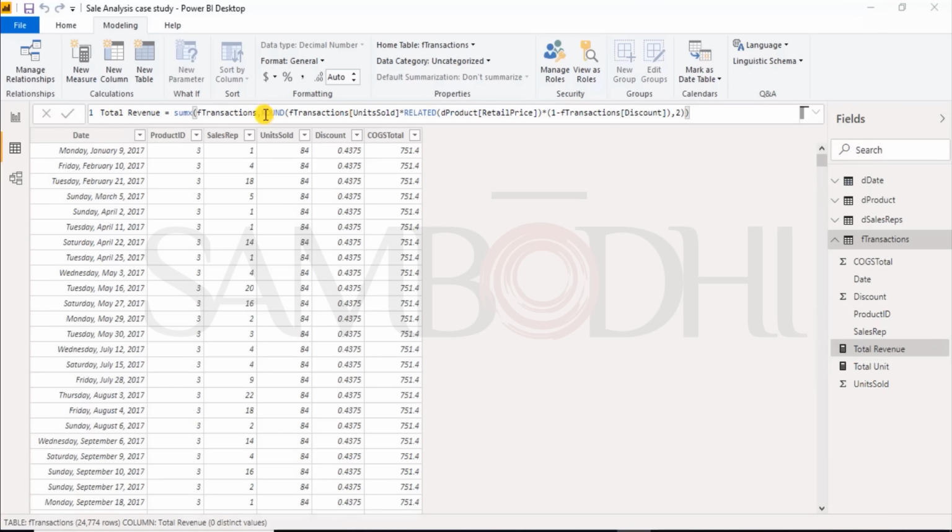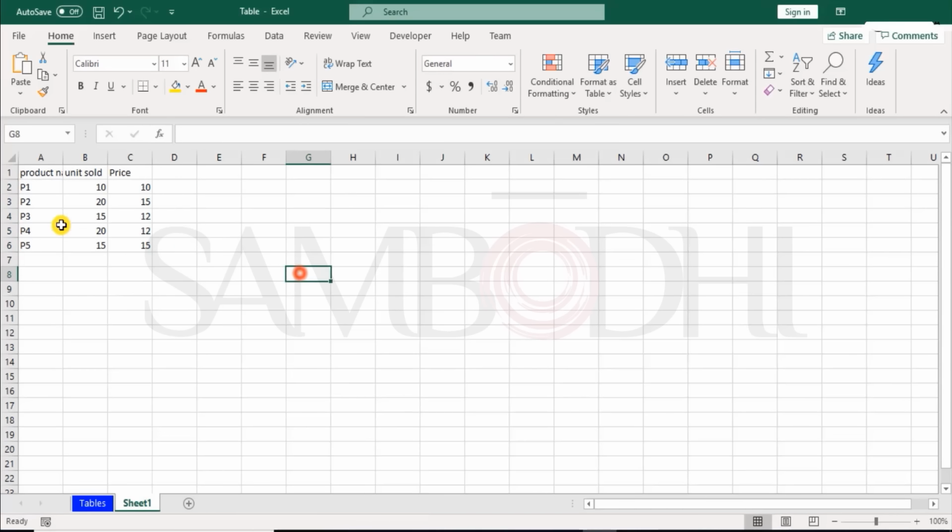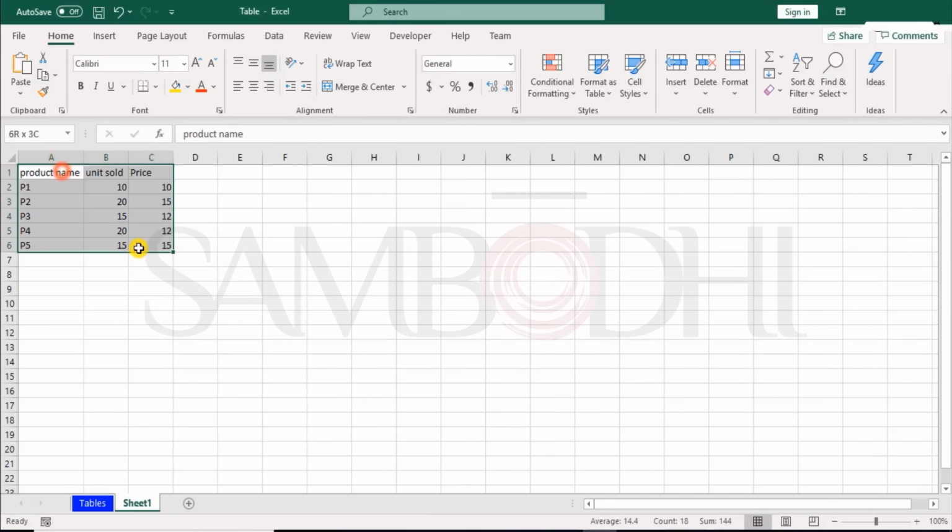Now I will explain SUMX and SUM. In Excel, I have created a dummy table product-wise, for example products 1, 2, 3, 4, 5. Product 1 has units sold 10 and the price is 10. If we use the SUM formula, it will only calculate one column.